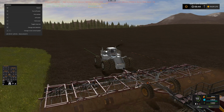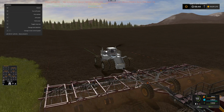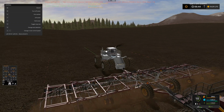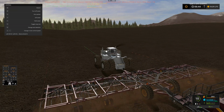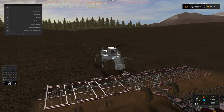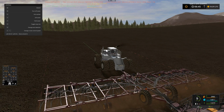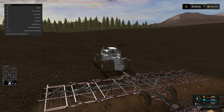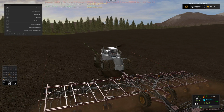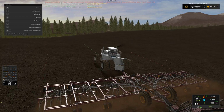So field 1, sorry, field 3 this is, I keep thinking this is field 1, it's one of our biggest. We get this guy seeded. Essentially we've got to headland this because the way this field works, it's just better to do it in pieces. This seeder is huge, so its turning is not ideal. So again, what we'll do is create a headland square around the field, and then we will just do up and down seeding on the inside of that square.